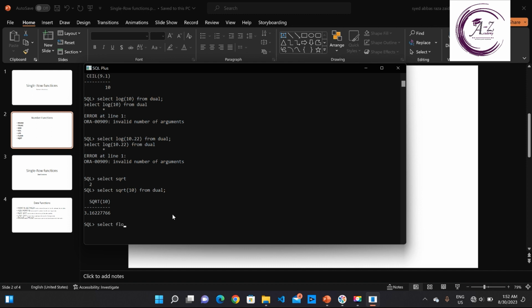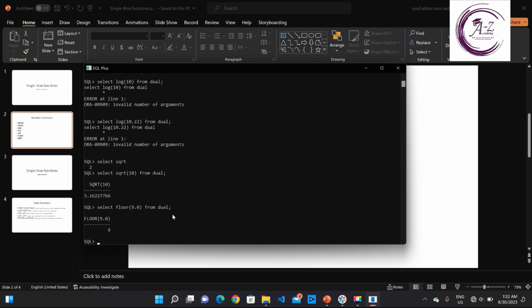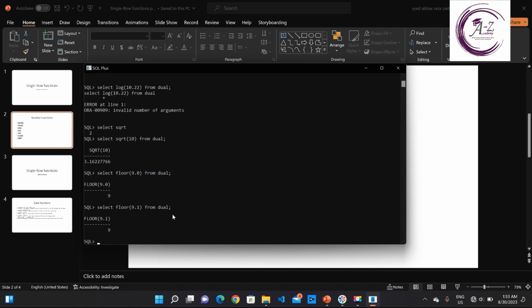Select floor and I will write the same 9.0 in that. Now you can see from dual the answer is 9. If I replace 1 with 0, the output is also the same.